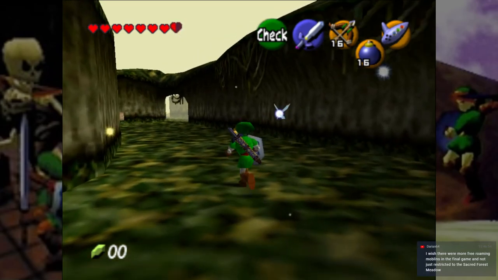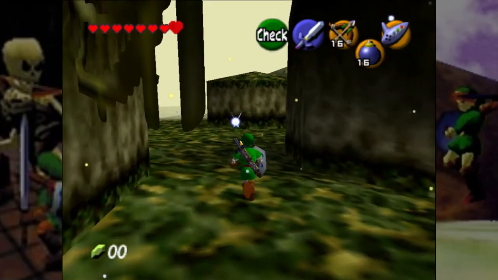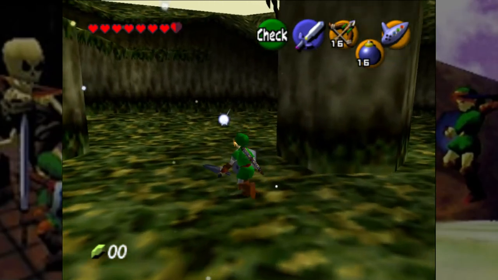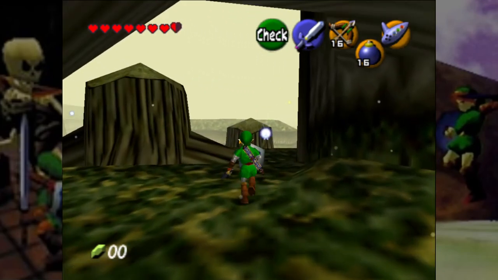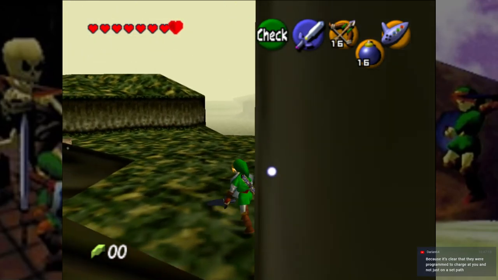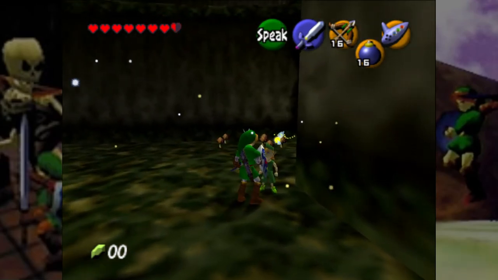Wish there were more free-roaming moblins in the final game. It's weird that there's so few, considering they're supposed to be Ganon's guys, his main force. It's also weird how robotic they look in Ocarina of Time. I think in the 3DS game, certainly in the recent 4K version, they look more like themselves, like organic moblins.